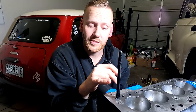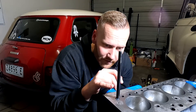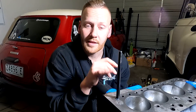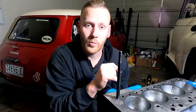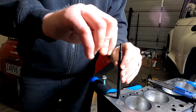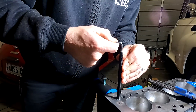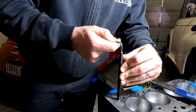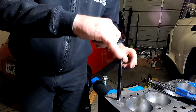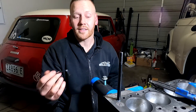An important thing about bottoming out: you need to make sure the stud is not bottoming out before it gets to the bottom. We still have another probably full thread here, so make sure it does not reach the bottom before you can tighten up — if it does, we're going to have a bad time. I've just grabbed a 4mm Allen key and I'm tightening it up until I feel satisfied. Maybe someone in the comments or even ARP can comment on how tight these studs should go before they start to round, because if you over-tighten it, it'll start to strip at the top, meaning you won't be able to tighten it to its full potential. Once you've installed one, go and install the rest.